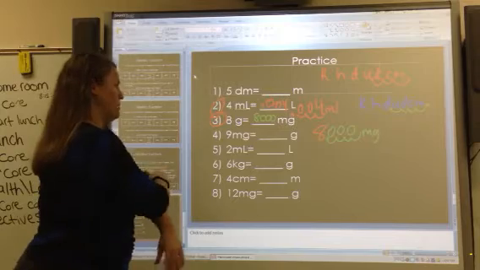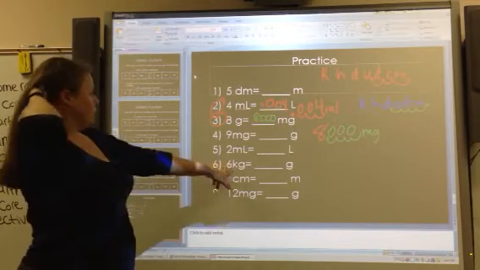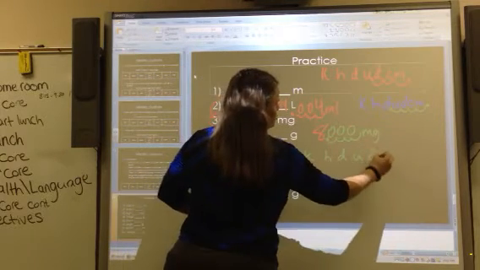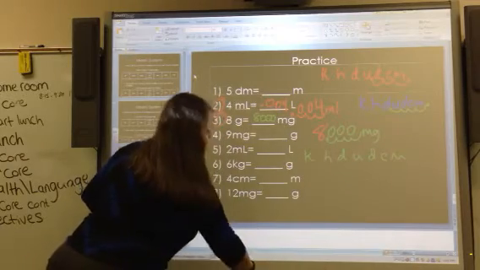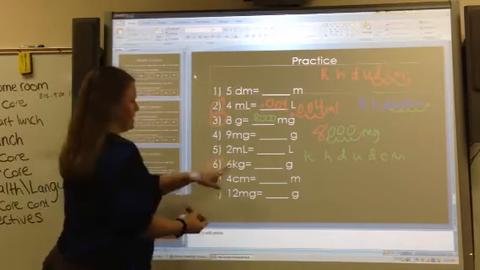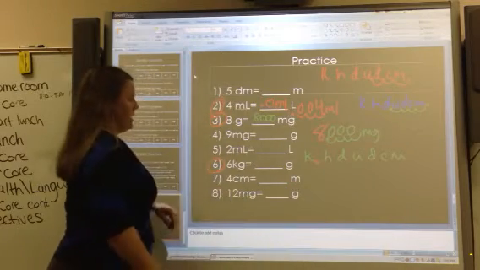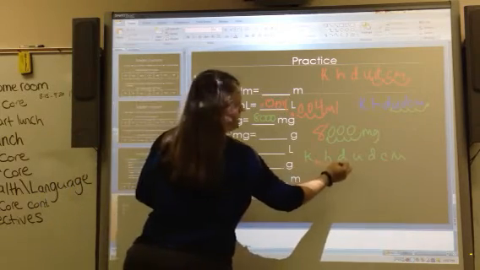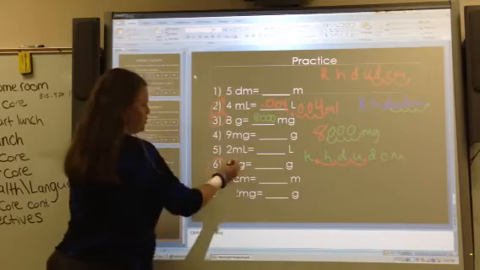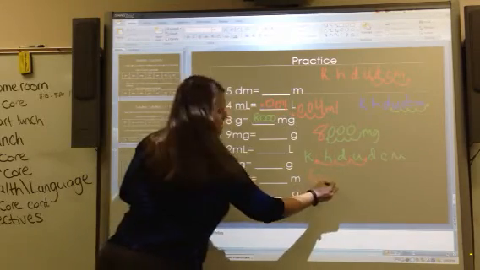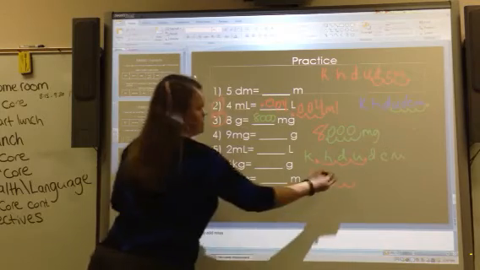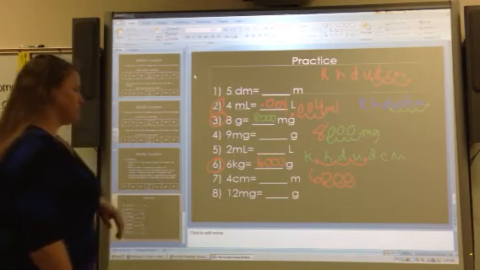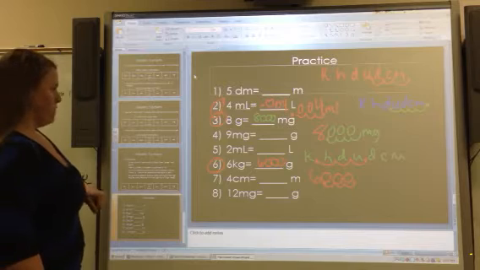Okay? Let's do one more problem. Let's do kilograms to grams. Again, I'm going to do King Henry does usually drink chocolate milk. My decimal here is on the kilogram, and I'm going to move it all the way to the grams, which is my unit, or usually. So 1, 2, 3 places. I do the same thing here with 6, 1, 2, 3 places, and fill in with zeros. So my answer will be 6,000 grams.